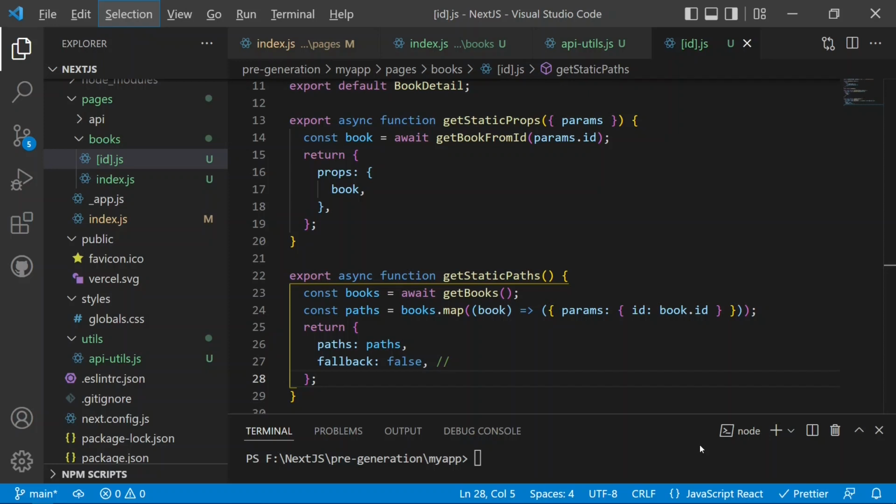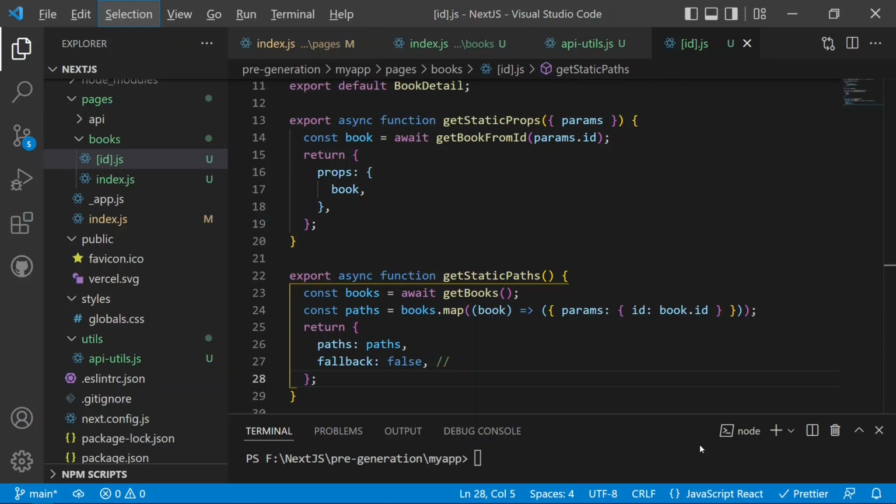So I believe no, because that can be a big performance issue, and the load time could be much bigger than this. Because if you are running a website like Amazon or Flipkart, you cannot pre-generate all of these pages, and even the incremental static generation won't work, because it will build the app again and again after the app is deployed. So if the data is changing very frequently, then it will just build and generate in a loop. So there can be a big performance issue in the application, and the load time can be much longer.